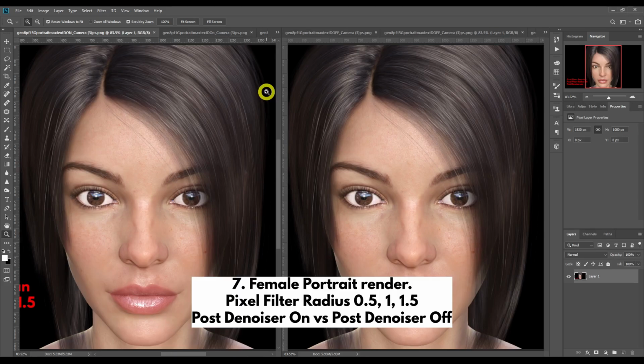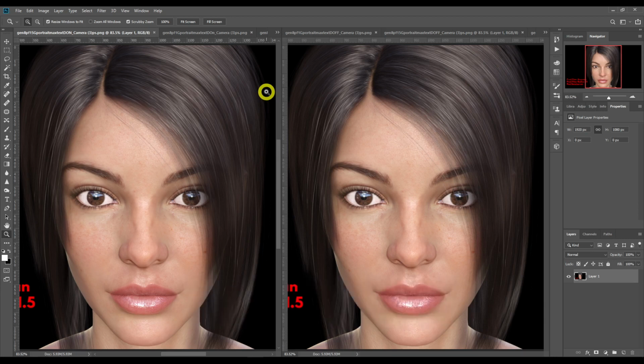So for my fourth set of renders that I did, the testing was on a female figure. Because to be honest, everyone knows this anyway, I'll say it right now, the female figures have the best skin textures, just because they sell very, very well. And this is the best one that I have right now, the best female figure with the best textures that I've got right now. So this is the one I used for my testing.